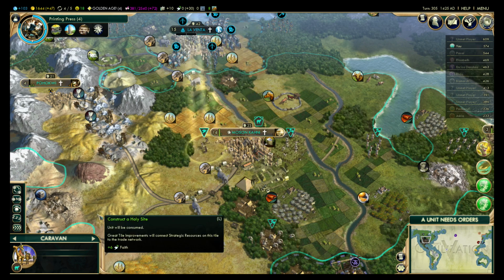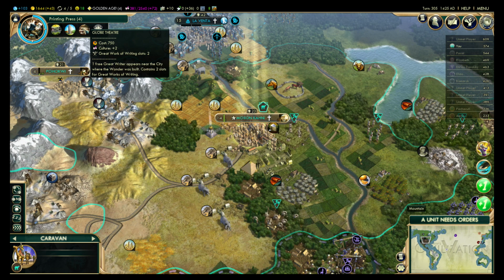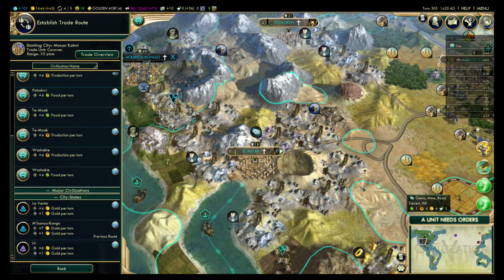I think, was he already working that tile? That'd be interesting. Right, I have you not doing artists for a while, because until I can get, like, the... Ugh, not even that. A lot of stuff. So, yeah, 7 gold per turn. That's pretty nice.